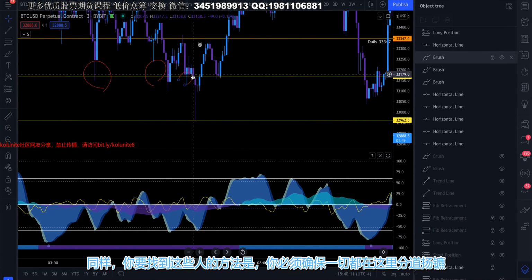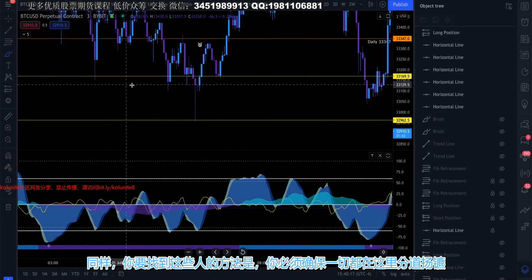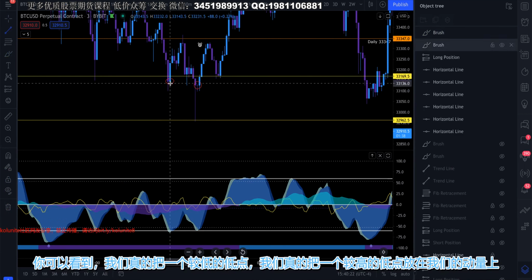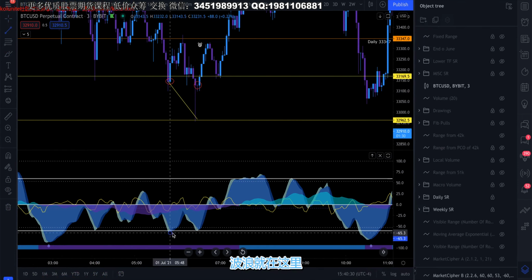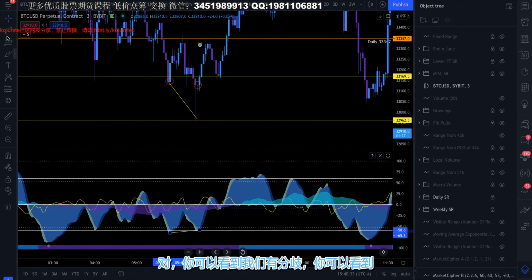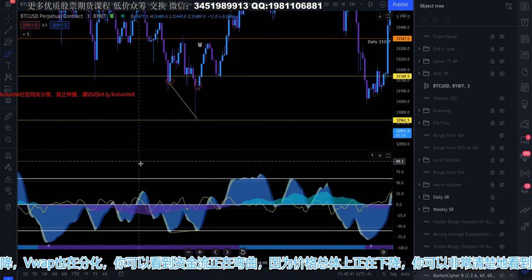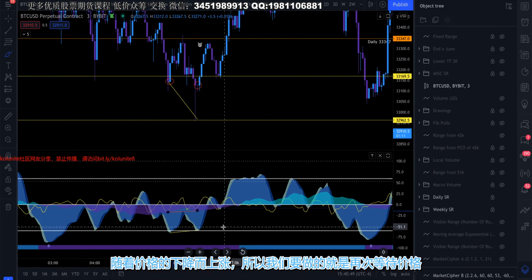And again, the way you're going to find these guys is you are going to have to look to make sure everything is diverging. So right here and right here, you can see that we really put in a lower low. And we really put in a higher low on our momentum waves right here, right? You can see that. We've got the divergence. You can see that the VWAP is also diverging, coming up as price is coming down. And you can see that the money flow is curving up as the price is coming down in general, right? You can see very clearly the money flow coming up as price is coming down.